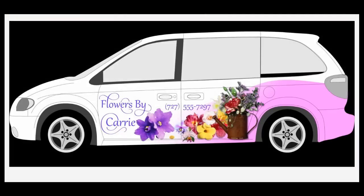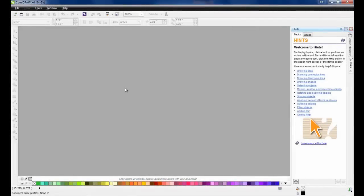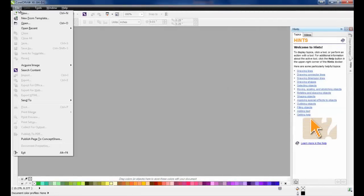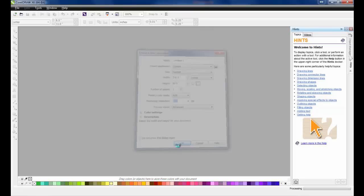Welcome to this tutorial on how to create vehicle wraps in CorelDRAW X6. First, open CorelDRAW and set the document dimensions so that they'll be large enough to fit the vehicle dimensions. In this example, the vehicle is 202.8 inches long and 78.7 inches in height, so we'll make a page size of 210 by 80 to accommodate that. Also, make sure that the primary color mode has been set to RGB.